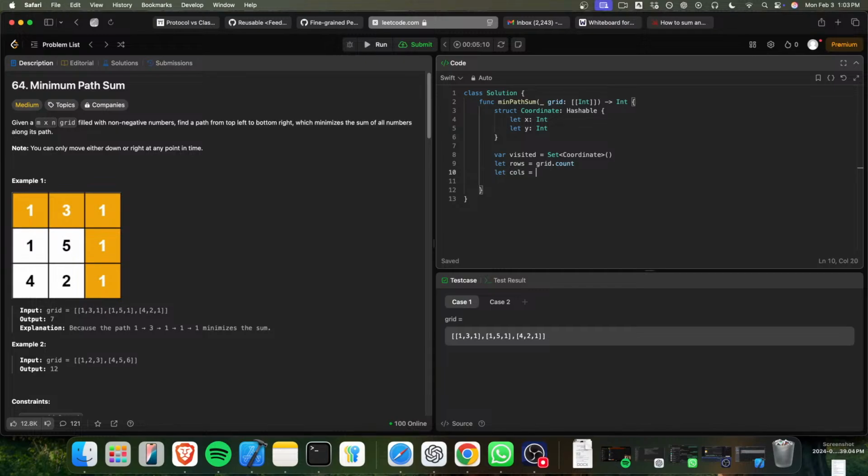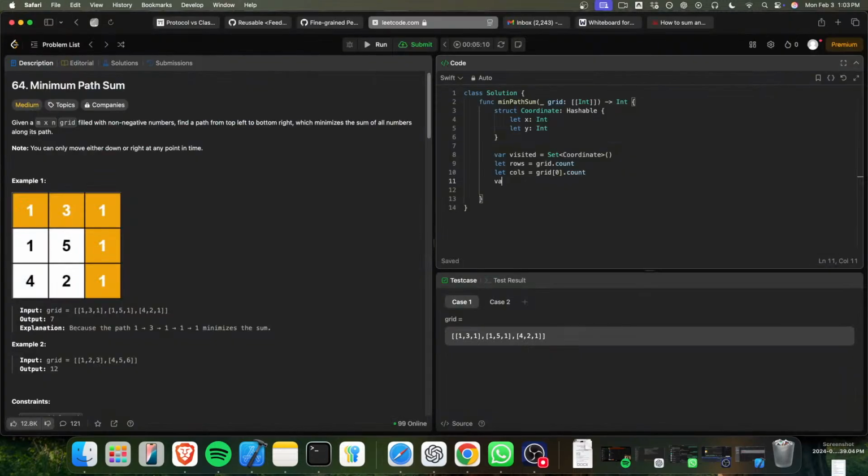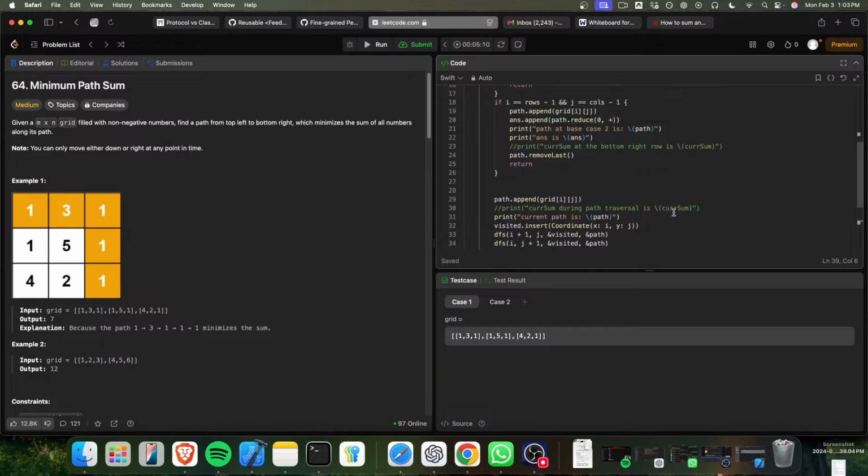Let cols equals grid0.count, var ans is equal to an integer value. Var path is equal to an integer value. Okay, copy paste that.